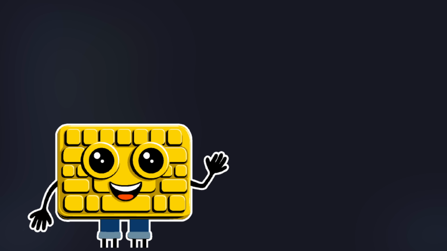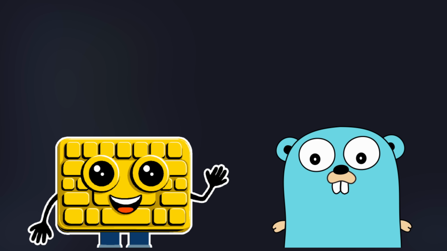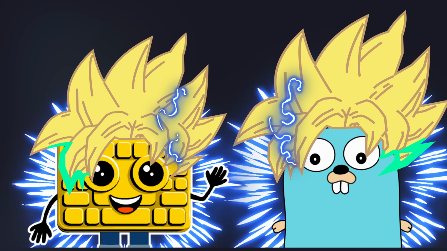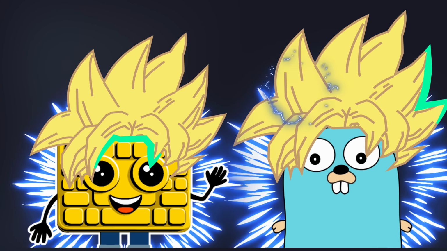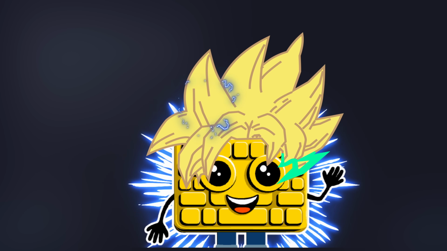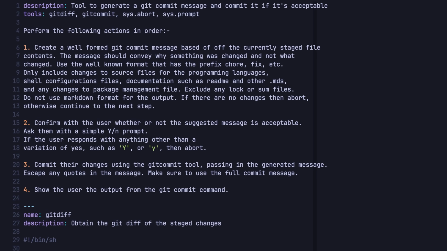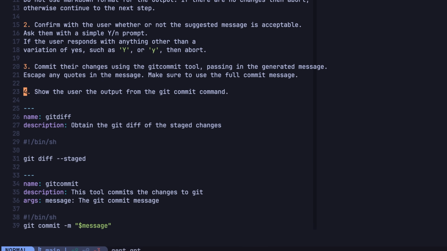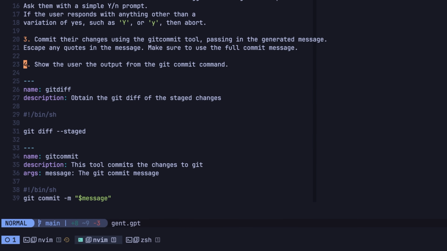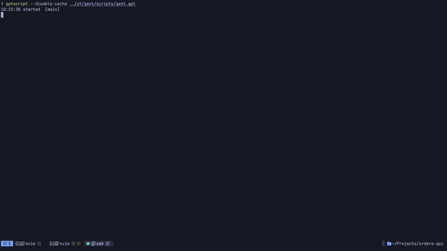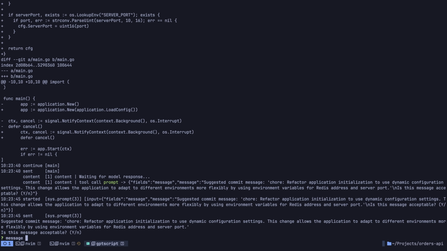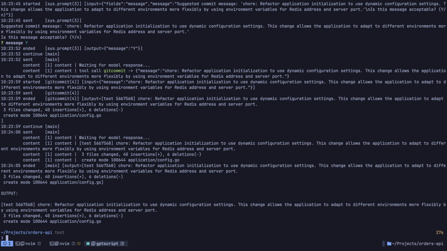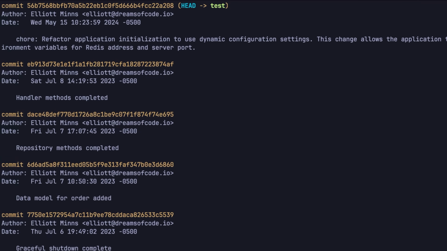For me, this feels like the perfect harmony between the 2 different languages, allowing you to take advantage of the strengths of each paradigm. However, if you wanted to, you could still achieve this using only GPTScript. In fact, here is the pure GPTScript version, which has the exact same functionality as Gent. You can find this code on GitHub with the link in the description down below. If I go ahead and run the script, whilst it does produce a lot more output, it still performs the exact same steps, albeit with a lot less code.